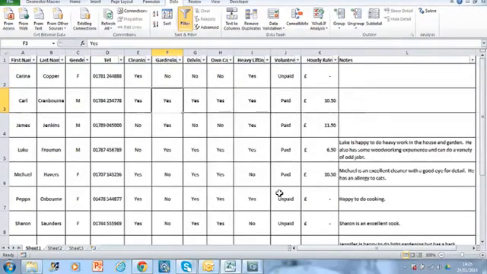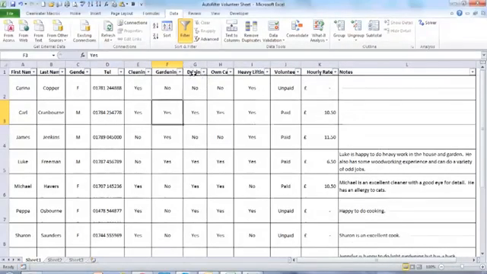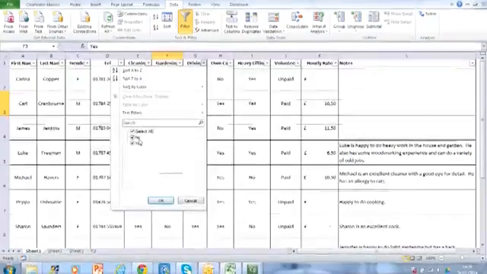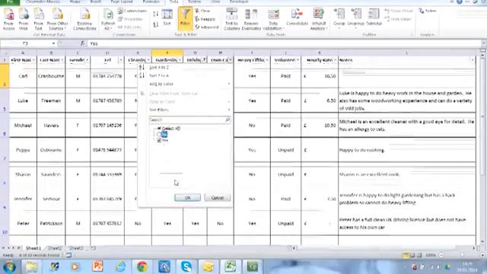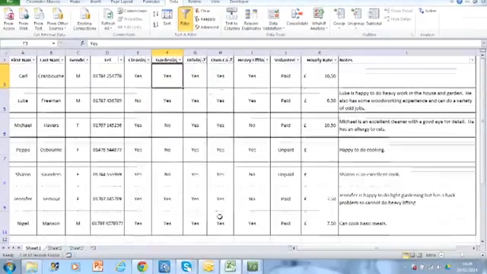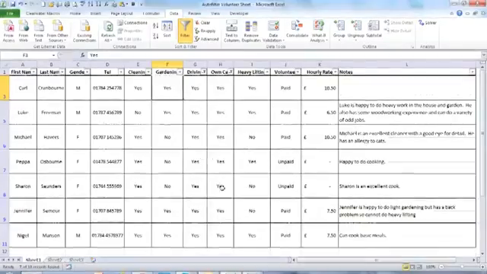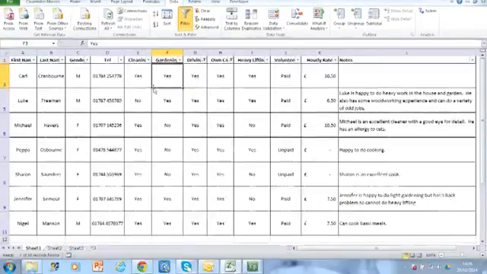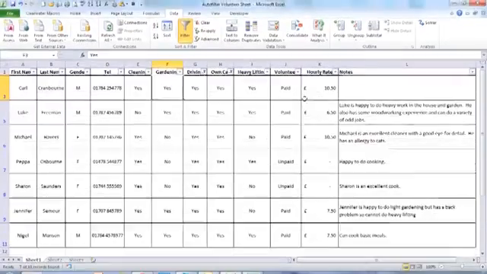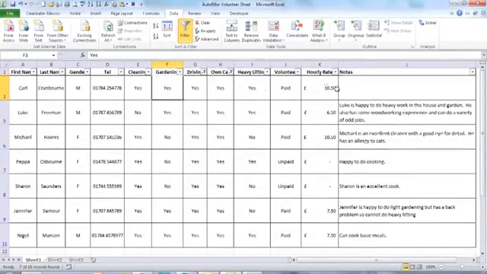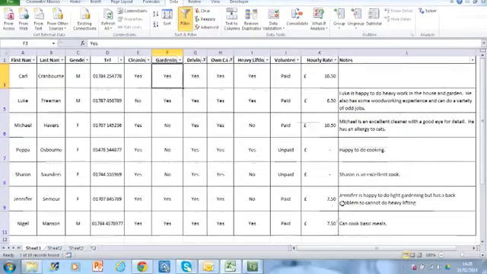Now I would also like to find a driver who's got their own car. So can you see I've got a driving column and an own car column. So it needs to be said yes to driving and yes to own car. And can you see there's quite a lot of people who've got a car and a driving license. So I want to be a bit more specific about my search, and let's say I'm only interested in people who are prepared to work for quite a low hourly rate. So I've got a couple of people here who've got a lower rate than the others.